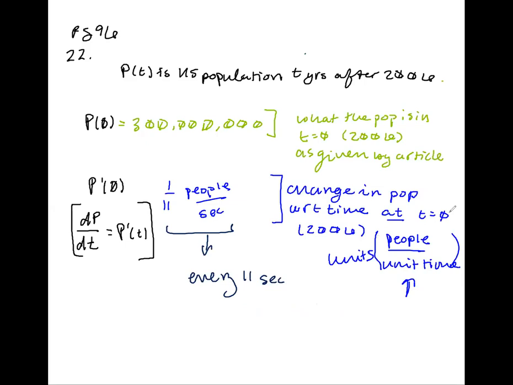And t equal to 0 refers to this occurring in 2006. So this number is not accurate in 2007. This number is only applicable at the specific point in time where t is equal to 0, on October 17th, 2006. On October 18th, 2006, this number may be slightly different. On October 19th, certainly years in the future, this number will very likely be very different. But at this time, t equal to 0 in 2006, it is 1/11 of a person per second. Does that make sense?